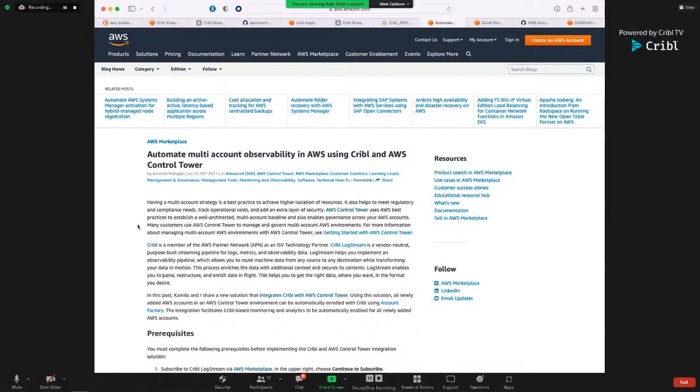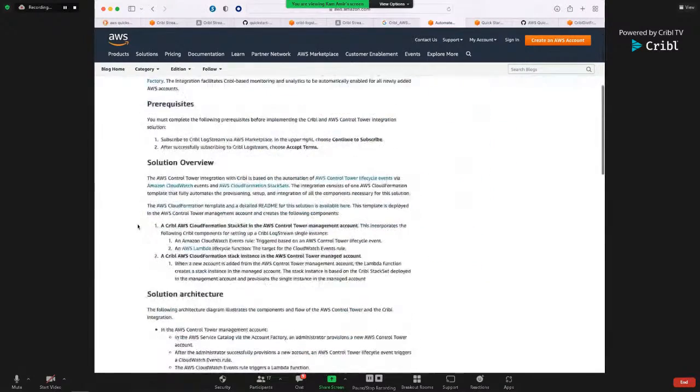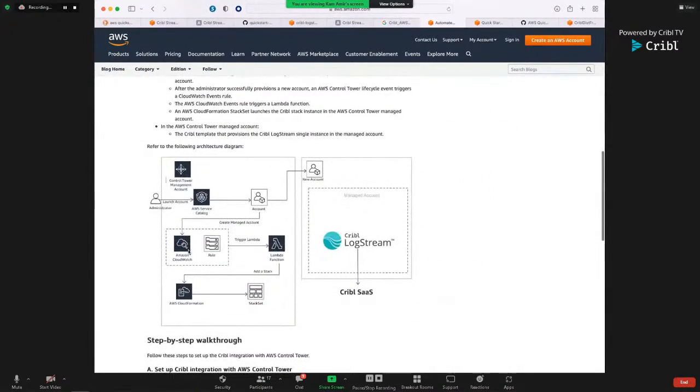To an extent, you can do certain things. If you vend a new account, you do trigger an EventBridge or CloudWatch event rule. Then you can trigger something off of that, like a Lambda function, and create your Cribl Stream deployment, for example. You can do that without technically having Control Tower because that's leveraging Organizations instead. But Control Tower gives you a lot more flexibility with rules and things like that. Six of one, half a dozen of the other, however people want to do this.